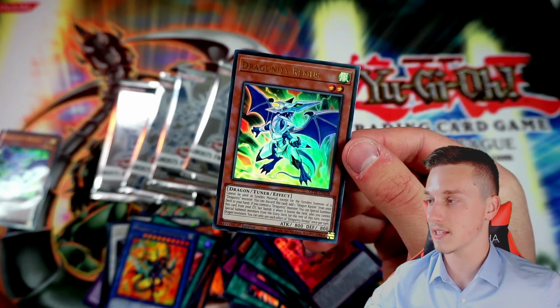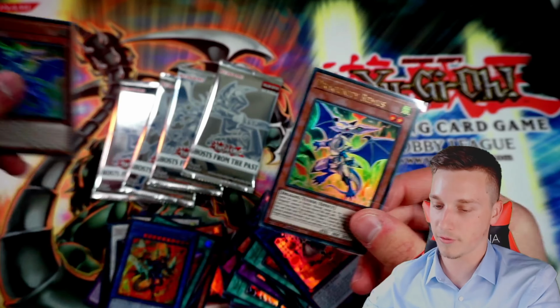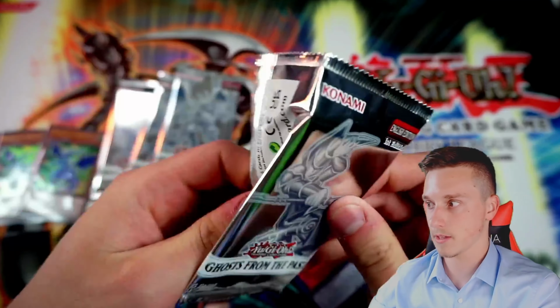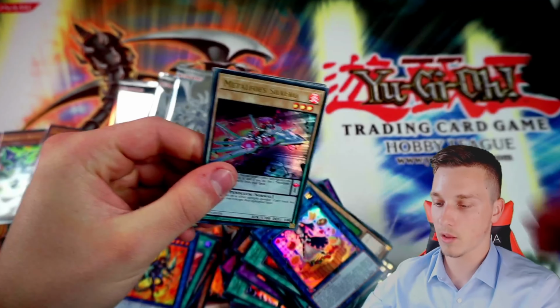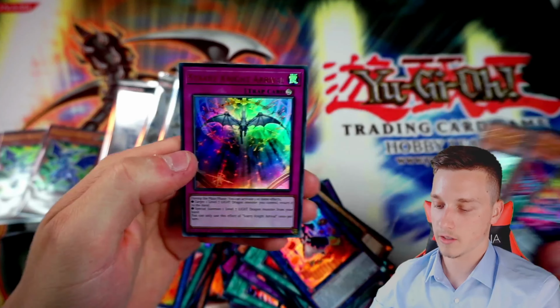Nice, decent, that's very good. We shall take a Dragoonity Remus. So we've got two of those. Pretty good for the battle, I suppose. If none of us get a ghost rare, it's going to come down to the Remus, I suppose, so we'll take that. Metal Foes Silvered, Danger Thunderbird, and Starry Knight Arrival.